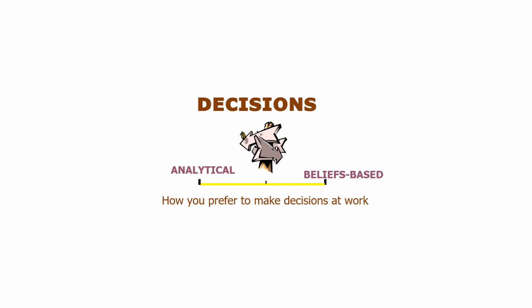Whereas the analyticals will say, "Show me the data." And fairness from an analytical perspective is based on whether or not it meets a certain criteria or set of rules, whereas fairness for a belief-based decision maker is based on whether it's consistent with a set of beliefs. Now, all teams need both. We need people who are highly analytical, and we need people who are also very belief-based, and then we have a good balance, but often they don't see eye to eye, these two different preferences. So it's quite possible there can be clashes in teams around these two concepts.